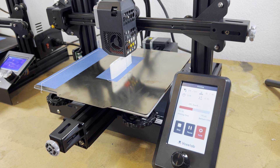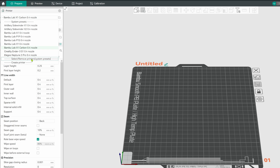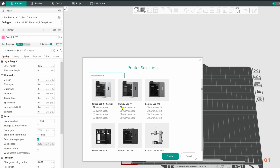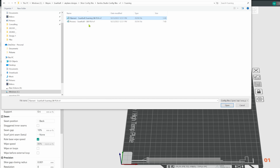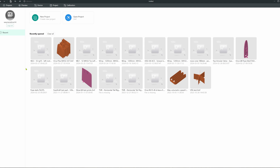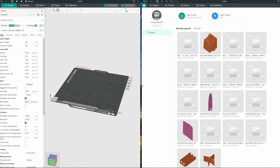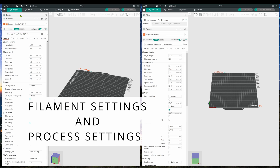Many of the older Bedslinger printers can run with an Ender-3 generic profile. Under the printer tab, go to select and remove printers. Select the Bamboo Lab X1C with the 0.4 nozzle and hit confirm. Import the configuration files from the SoarCraft website for the filament and process for the X1C, and then they should show up in the pull-down tab under user presets. Launch another session of Orca Slicer and put it side by side, setting one to the Bamboo X1C with the lightweight filament and process, and the other to the printer you want to use, and select the generic PLA and the draft process. You'll be setting up both a new filament and a new process for the new printer.